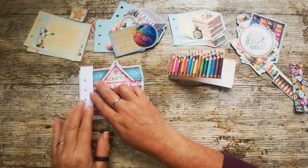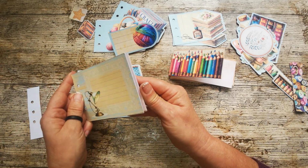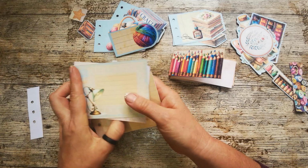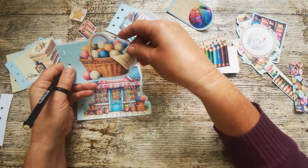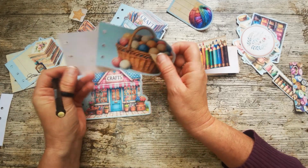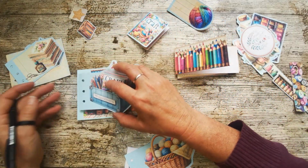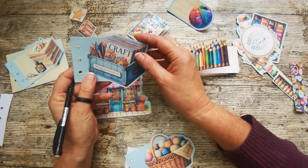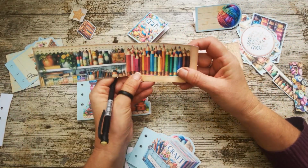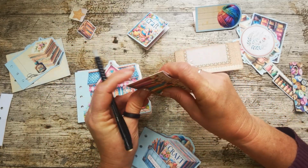Okay, so the front and back, straightforward enough. You've got your template. You've got 4 of these pages here. Print out more of those if you want to. You can put those back to back as I have done here if you want to, or you can have them all facing the same way. Then we have 3 specialist pages, and that is the wool, where you've got the reverse print, that's on 2 separate images, and then you've got this page here, which you're going to fold in half, and again line that up and make your holes. And you've also got 2 pockets here, which you're going to crease, crease, crease, and fold and stick your tabs down to make your pocket.